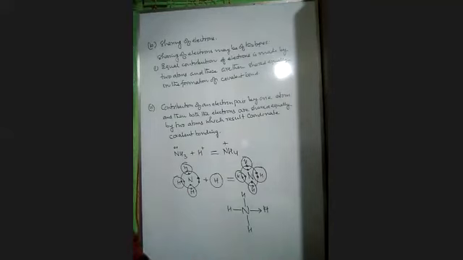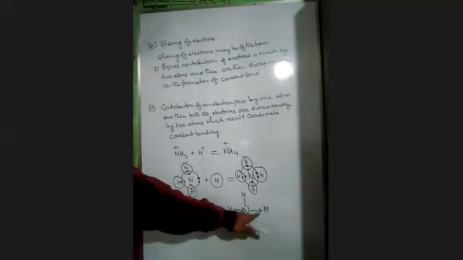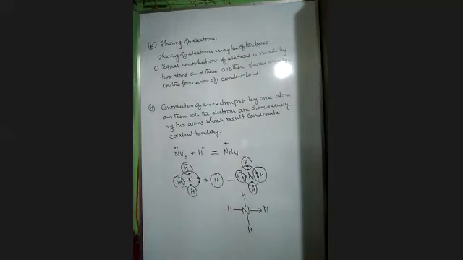This word is not being used these days. Why? Because once the formation of the bond has taken place, you will not be able to identify which hydrogen did not give an electron, because all 4 hydrogens behave similarly. So initially, when we studied in class 11 or 12, we used to call this bond a dative bond, meaning a bond formed by donation, dative bond.